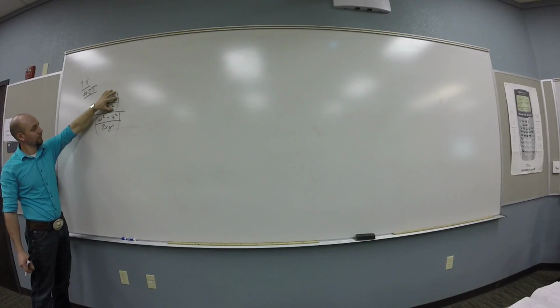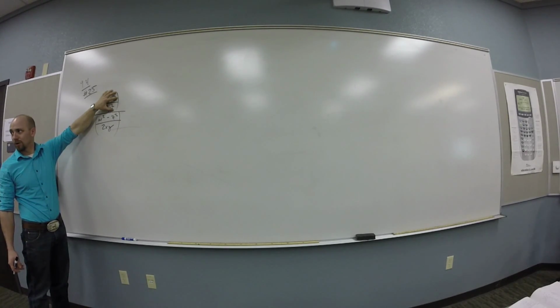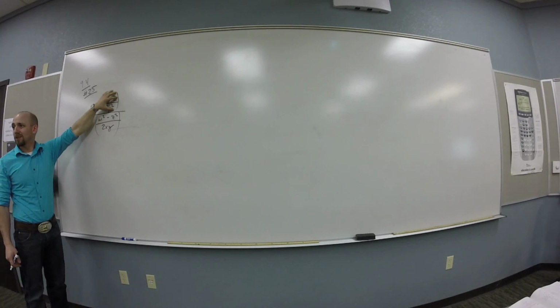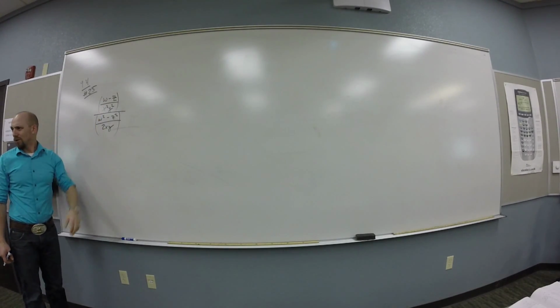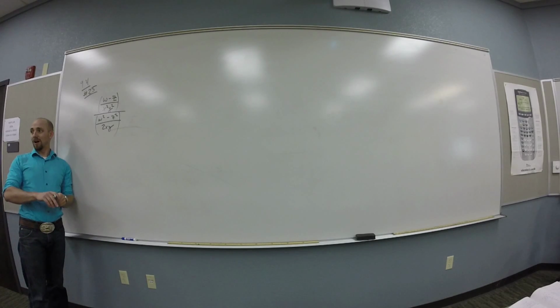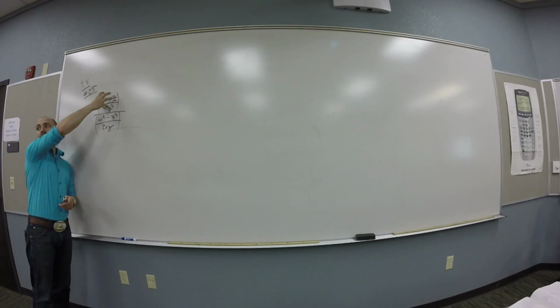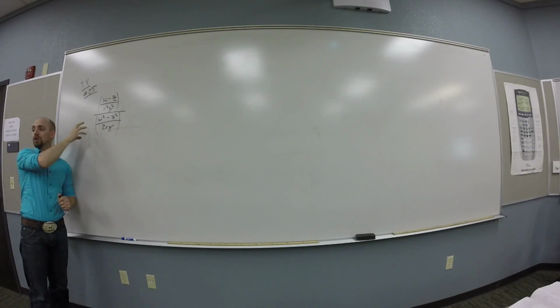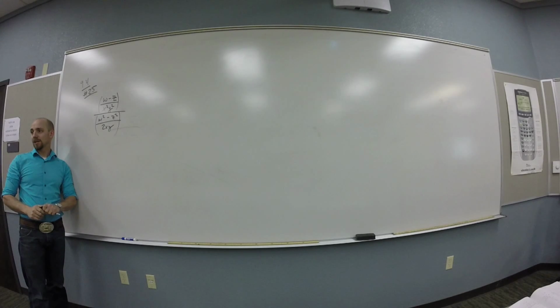How about the bottom? I've got w squared minus c squared over 2xy. Can I do anything? Oh, I can factor the top, right? Should I do that now or later? Later, probably. I think you just make it too complicated now. Right now this is a fraction as simple as it gets, the top and the bottom, each one fraction as simple as it gets. So I'm ready to move to my next step, which is, flip it over.